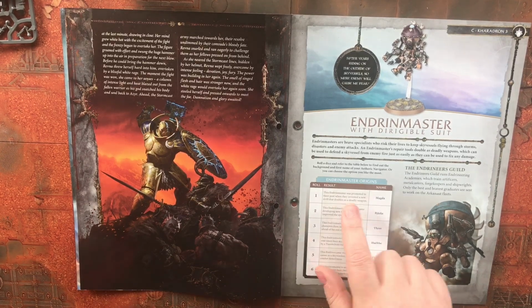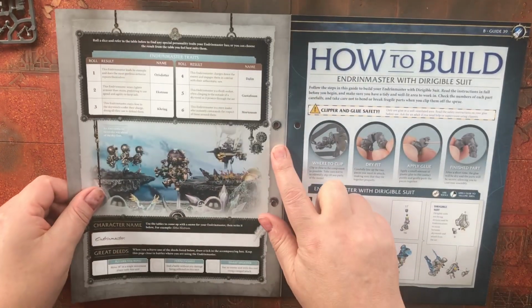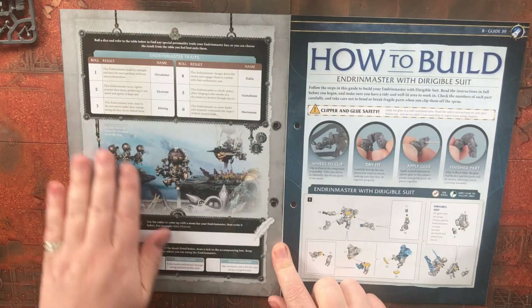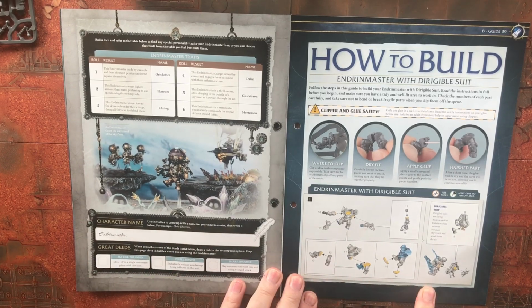So we've got Endrinmaster's origins, a D6 rolling chart, and then Endrinmaster traits, and then obviously you can name your Endrinmaster down there. Then we're into the build section.